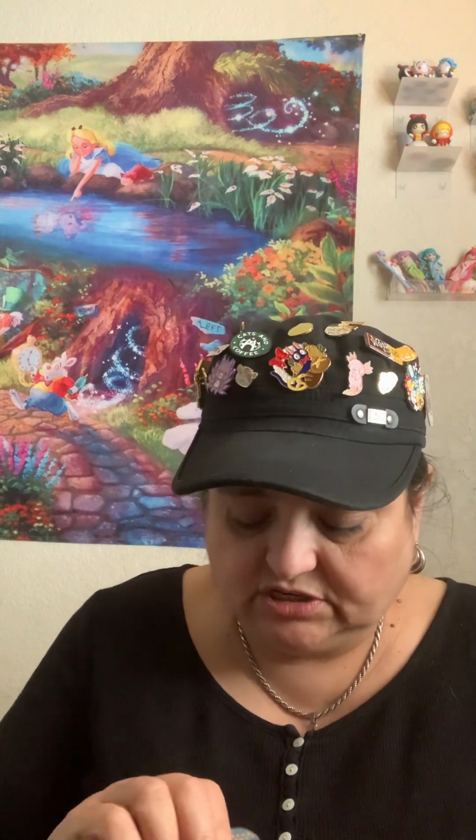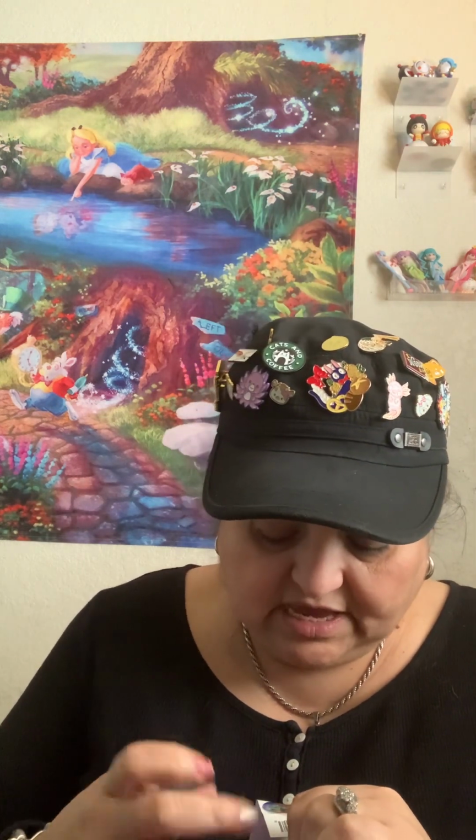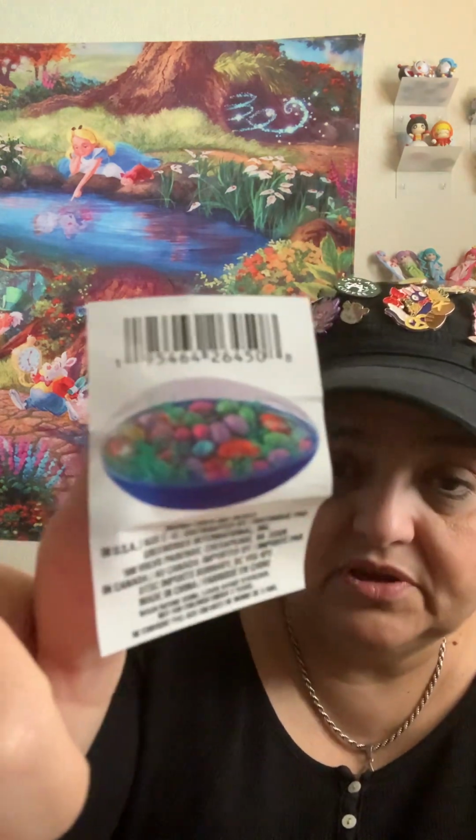I don't know if it was K is for Karen or Twisted Gypsy. I can't remember which one. They found these big egg containers, and I really like them because I can do decorations with them. I don't know if you can see here, they give you an option probably to put candies in there. I'm going to do a really cute decoration with the bunnies that I ordered already. So I'm going to put like grass in here and bunnies, and you can give it or you can decorate.